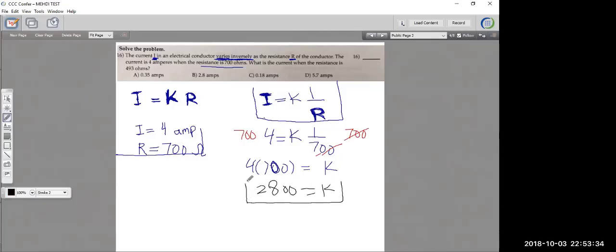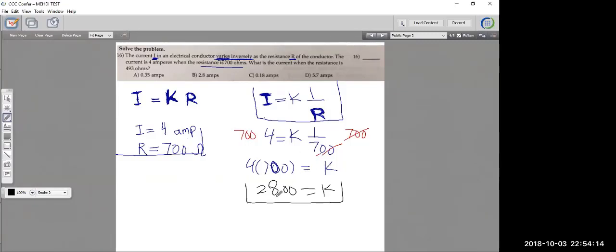In order to find k, you just have to know some initial condition, which they always have to give you in order to solve for k. So 2 things we have to know for this kind of problem. One is either varies directly or inversely, and then we have to have some initial condition. Sometimes they would give you varies jointly. Jointly means maybe another variable was there, s, maybe r varies inversely, but s varies directly. If that's the case, then you have to put the s at the top of the fraction because that's directly. So you could have more than one variable that varies. In this case, it's only one.